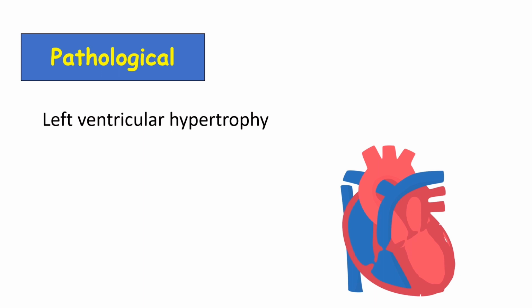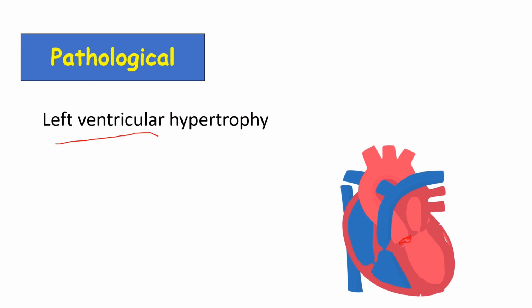Next we have pathological hypertrophy. Especially the left ventricle undergoes hypertrophy in cardiac disease. This happens mainly because there is more hemodynamic overload, meaning the muscles have to pump the blood against resistance. For example, there could be hypertension, increased pressure, or there could be faulty valves. These valves will be very narrow, meaning they will decrease the space and they won't be working very efficiently.